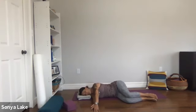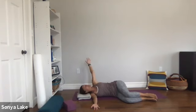And again, I'm just going to reach out with that arm and come back in. And reach. And come back in. And now open up that arm. And we can come all the way over. I'm leaving my hips where they are. Just a nice stretch. Shoulder blades are coming kind of together. Oh, feels so good. Inhale.